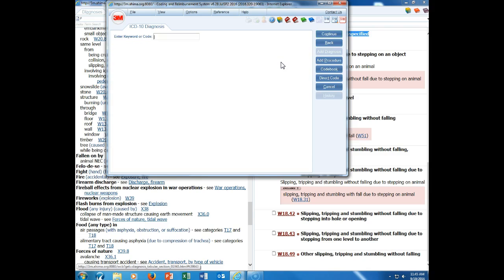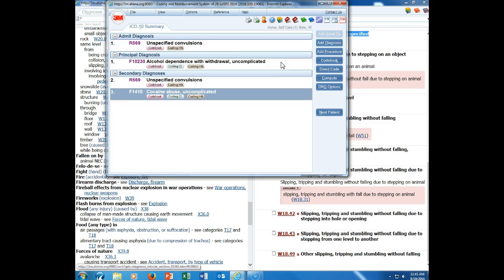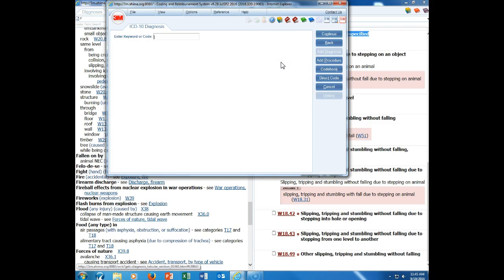And then I'm also going to add the code for the cocaine use. And then I'm going to add the code for the laceration of his forehead. Then I'm going to add my Z code for the tobacco use. And I'll add the external cause codes for the fall.